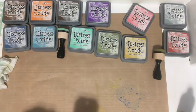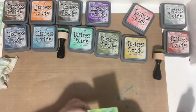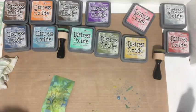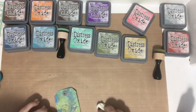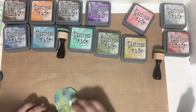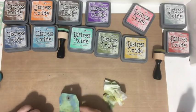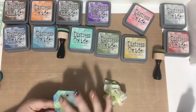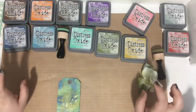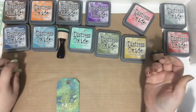Now we want to use some more of this color just because we shouldn't waste anything. So I'm just gonna dip some more of that in there. And heat set it. So I've got my next layer on there. Now I wanna just quickly use a baby wipe just to rub off some of the ink that's gotten on my embossed areas, just because that will resist. And I love the way that it's looking so far, but I think we could still add some more layers just for fun. Because there's still things that you can do, right?